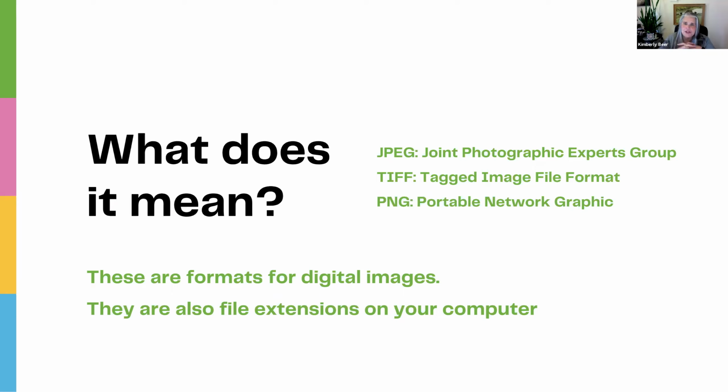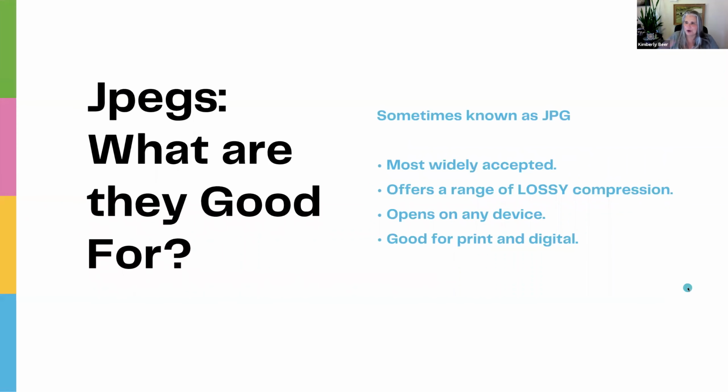So for your trivia, you do not need to remember this, but JPEG stands for Joint Photographic Experts Group, TIFF stands for Tagged Image File Format, and PNG stands for Portable Network Graphic. So if you've ever wondered what those are about, those are the specific names for them. What are they good for? We're going to look at each one.